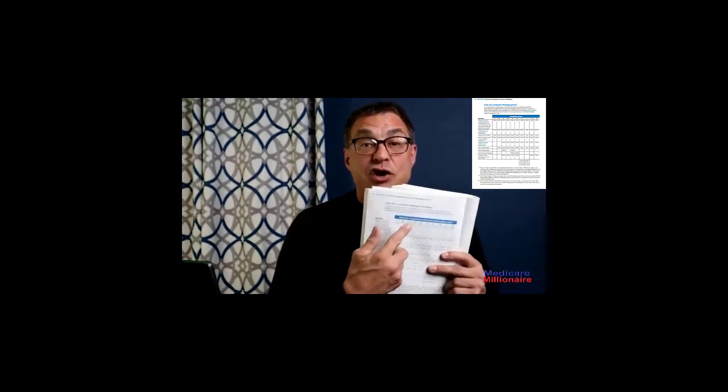And then I can say, what you want is the plan G. Do you see where the only item that's not covered is the Part B deductible, which is $203 now per year? So you pay the $203 and then everything's covered 100%. So you've segued into a plan, and you can sort of run that up the flagpole and see how they feel about it. And then you could back off of that, but that could be sort of like a trial close.